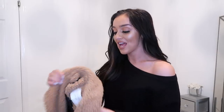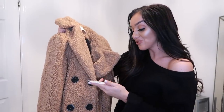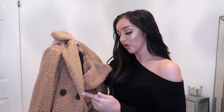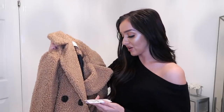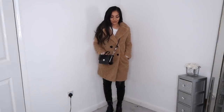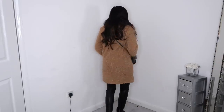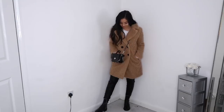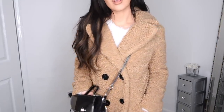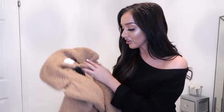The next coat is definitely the coat of dreams — I've been umming and ahhing over this for the longest time. They finally had my size so I caved in. It's this gorgeous beige teddy coat at £89.99 — slightly expensive but not the most overpriced coat. I got it in extra small. It has chunky black buttons and side pockets, and it looks very expensive and really stiff. I feel like I need it in my life.